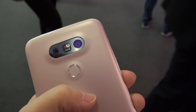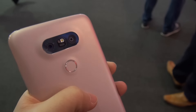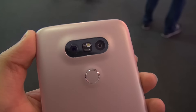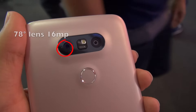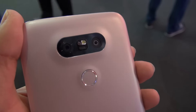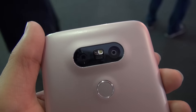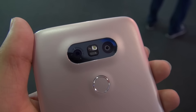On the back we have a fingerprint sensor — this is one that you have to press, and it turns on the phone so it acts as the power button as well. Then we've got two cameras on the back: one is a 130 degree camera, the other one is a 70 degree camera, so you have really nice wide angles there. We have a single LED flash, an RGB sensor to help with white balance, and also an infrared laser to help with autofocus assist.